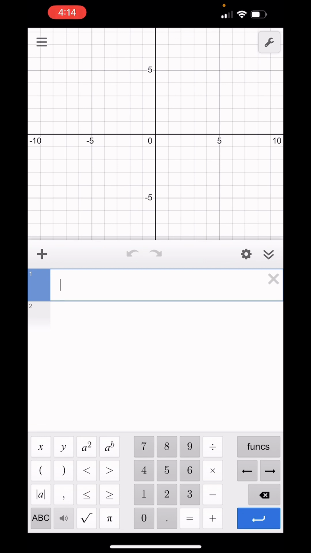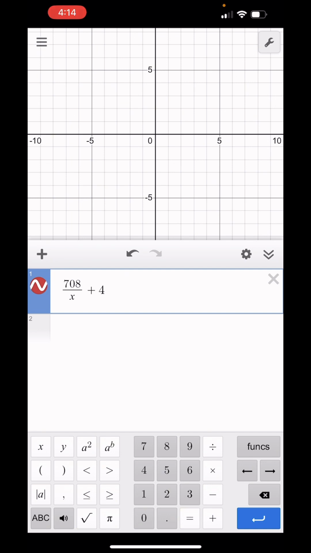Okay, so just supplemental info on that problem we just did by using Desmos. Go in here and let's take that first equation that we created and plug it in, just see what it shows us, because it tells us a lot. 708 divided by r squared, wait a minute, r to the negative 1. Okay, so that means just over, I'm using x instead of r. So now we say plus 4 pi r squared. So I'm using x squared. All right, so we got 708 over x plus 4 pi x squared.